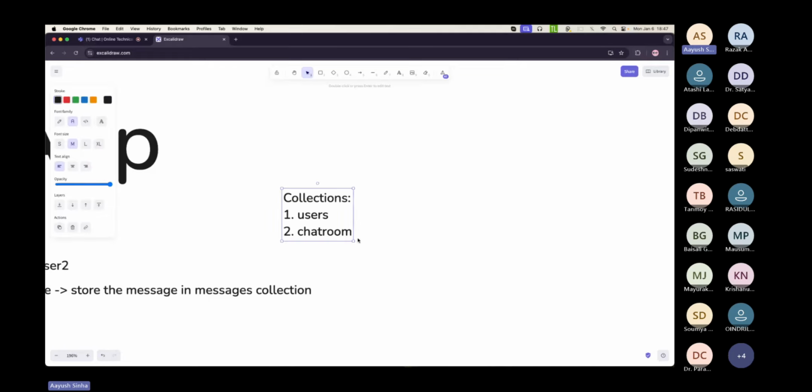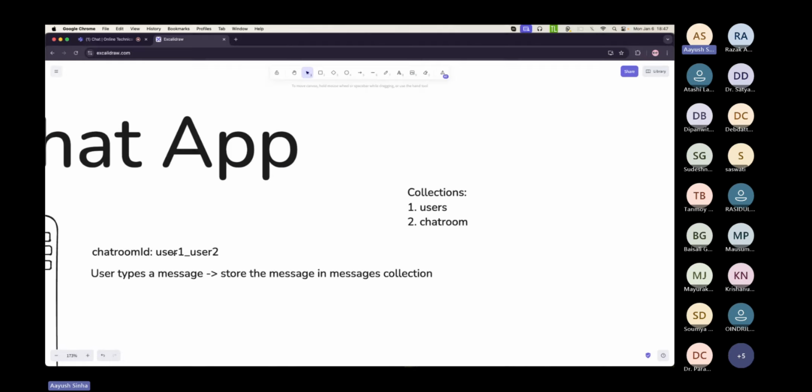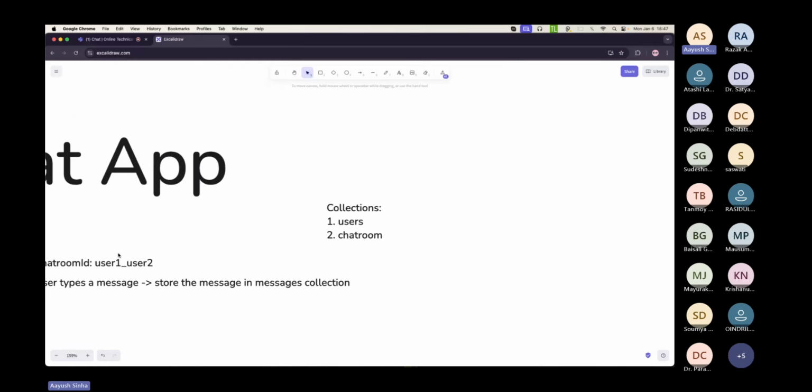So when we click on that, I will create a new chat room with a new chat room ID. For the ID, to be unique, I'm just using the first user ID, underscore, the second user ID. And it can also be user two underscore user one.